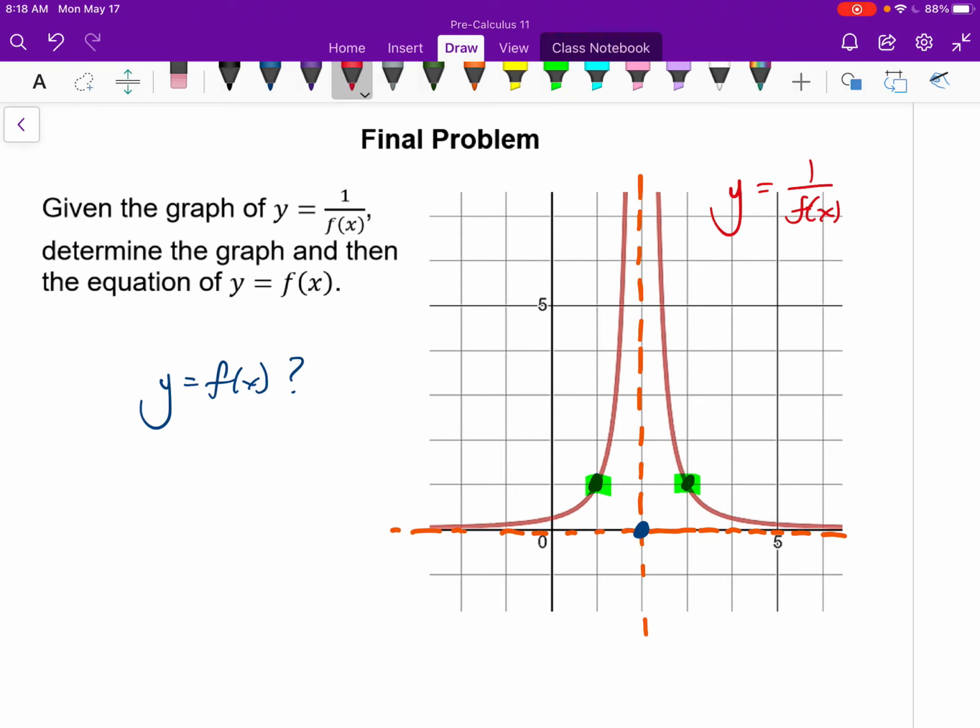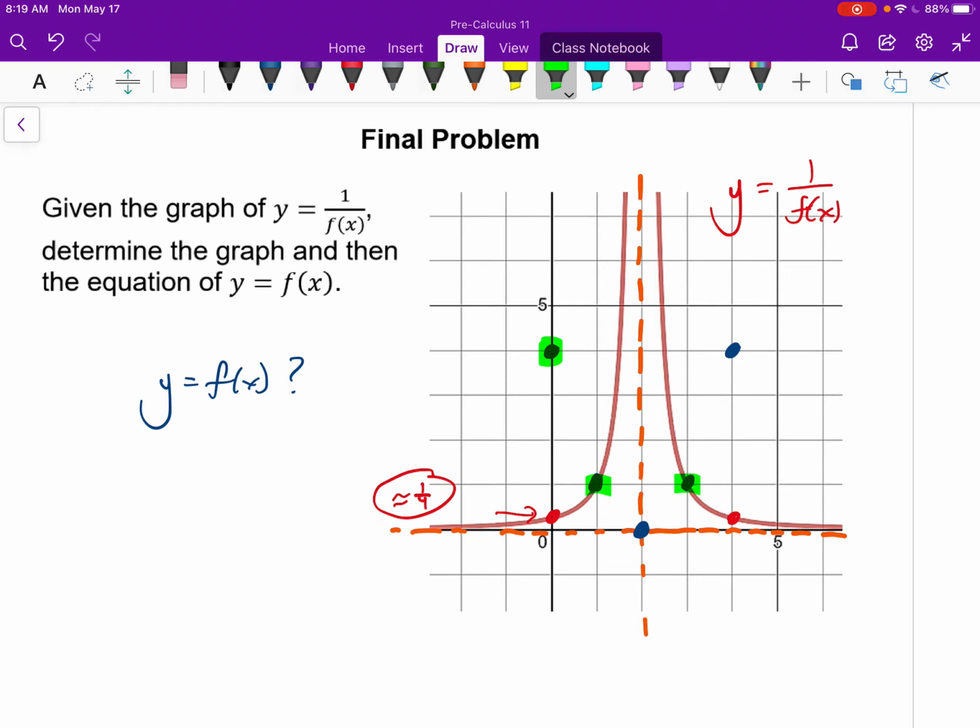However, what may be even more beneficial is to look at maybe this point right here or this point right here. I don't know the exact y coordinate, but it looks like it's about, not a half, about a quarter. Which means the graph of f of x must be the reciprocal of that, about. And what's the reciprocal of a quarter? The reciprocal of a quarter is 4. So my function probably went through somewhere around here. And it's symmetrical, so somewhere around here. And again, if that seems kind of strange, just keep in mind, if I look at it the other way around, that point there has an output of 4. The reciprocal of 4 is a quarter. That's what it looks like.